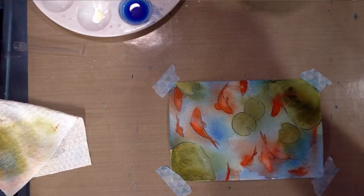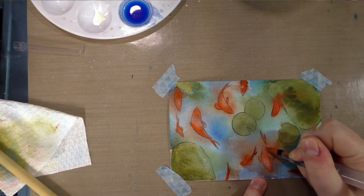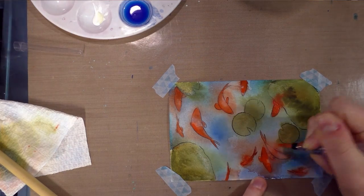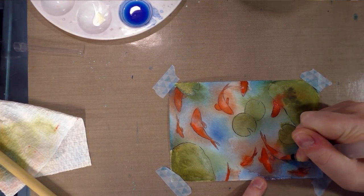Just sort of blending out some of that vermilion, just so that I get kind of a softer transition on some of the koi.